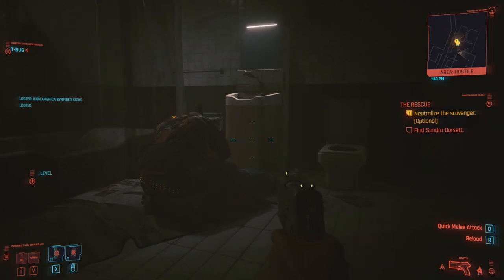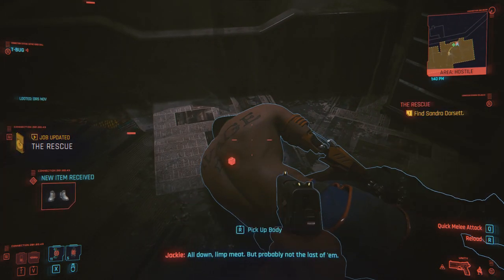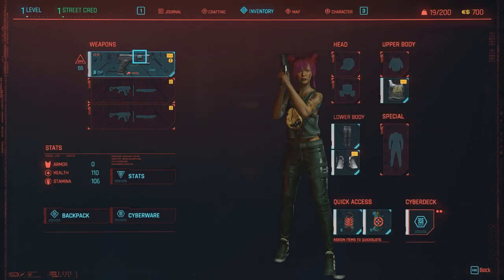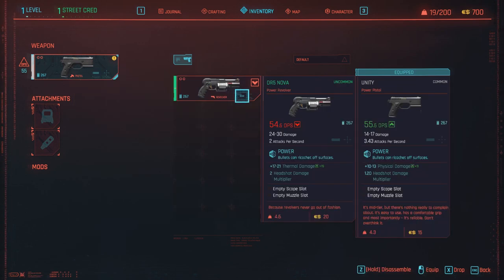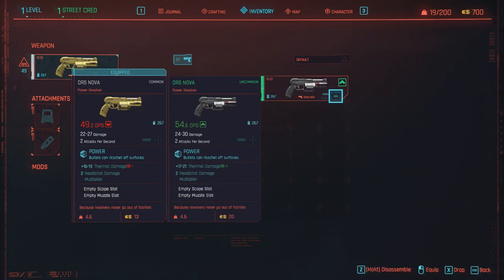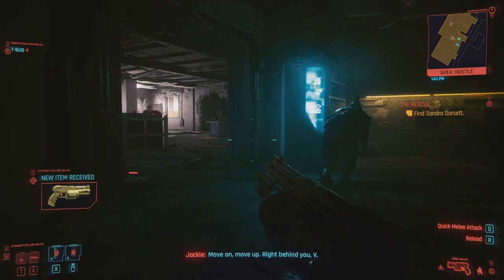Jackie's on it with me. He's ready to go. All down. We'll take that stuff. Are those guns any better than what we got? Nah, the revolvers. Less DPS, but more headshot damage though. Maybe go for the more headshot damage. I feel like let's try and hit our shots here, shall we? Oh, this one's a little bit better for the headshot damage. Yeah, it does a little bit more damage. We want that. Last of them. Move on. Move up.